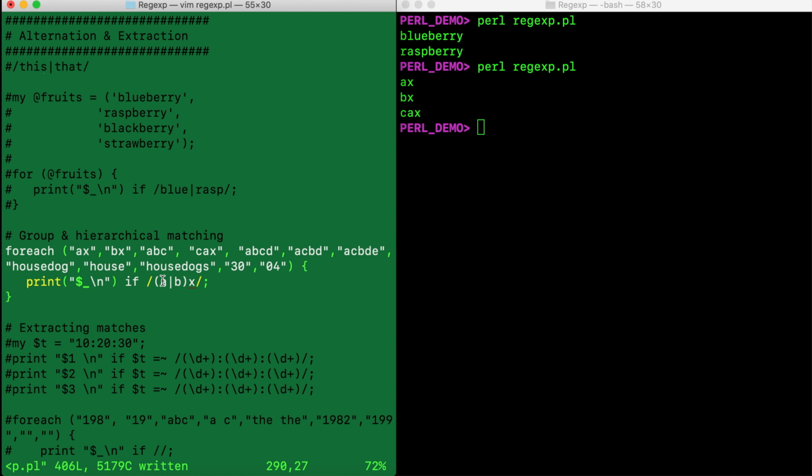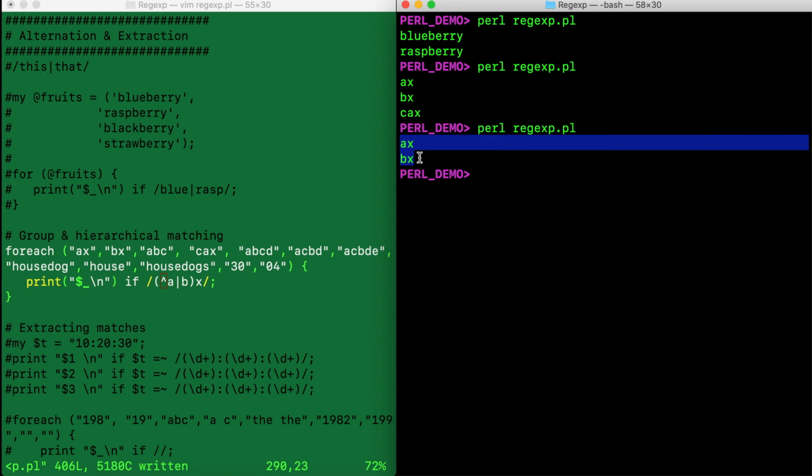And let's say if I want to match a string which is starting with a character A and then also containing a character B and then finally ending with X, I can modify my expression like this. And this matches only two now, because the third one didn't match, because this is not starting with character A now. Okay.